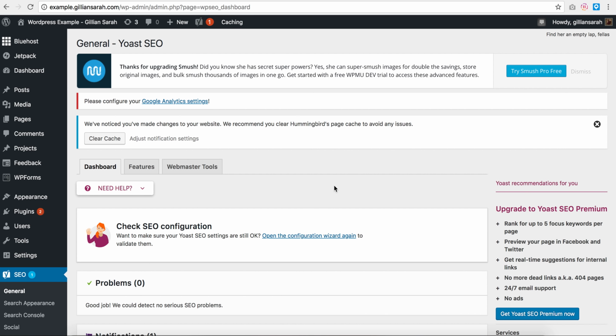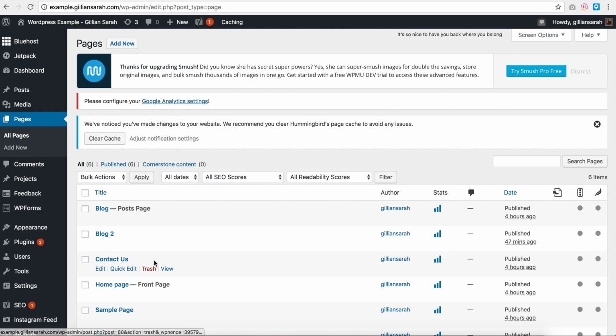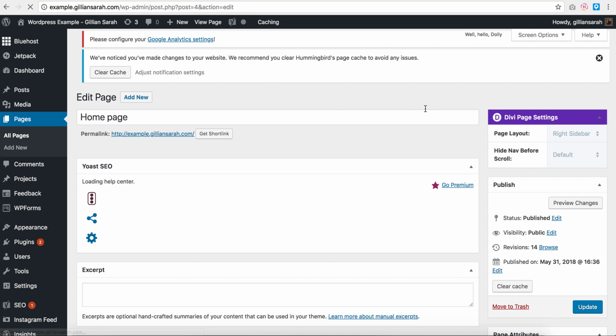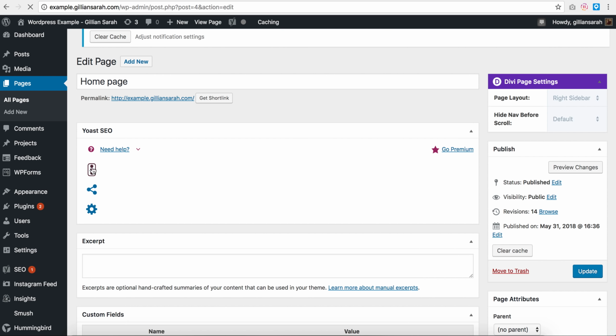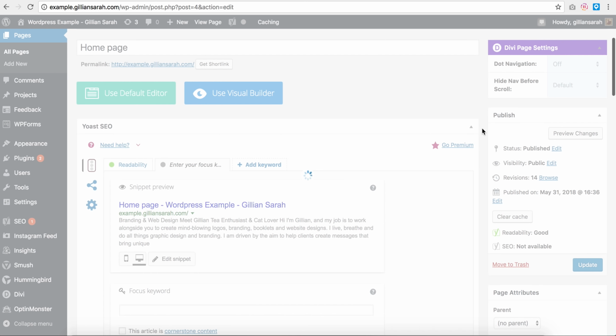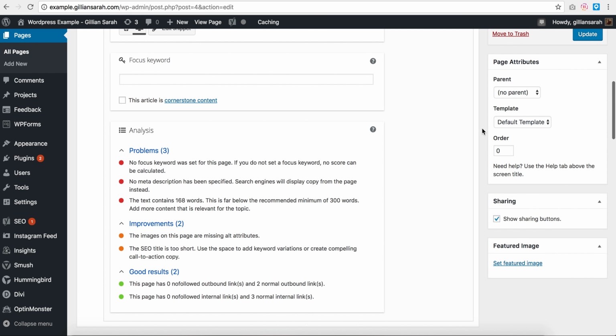The next thing I really want to do is go to my pages. Now that we've added this plugin, it's going to show some super weird looking things on our pages. So if I go to homepage and once it loads, scroll down, or no, it's appeared right at the top. Brilliant. This Yoast SEO is exactly what we need. Now it looks a little bit crazy when it first loads, but don't worry about it. Sorry, I think I was trying to load Divi in the background or something.